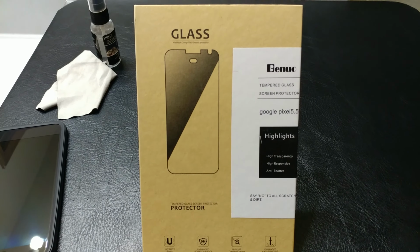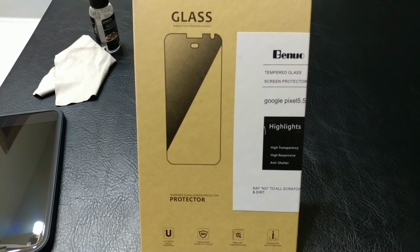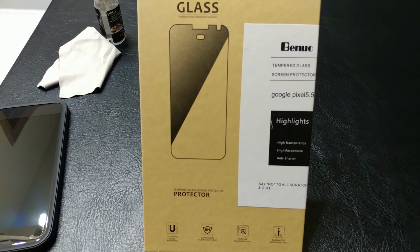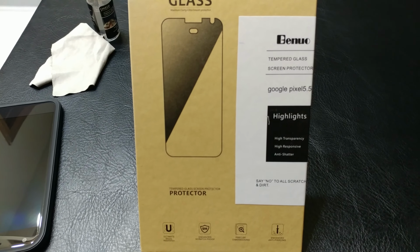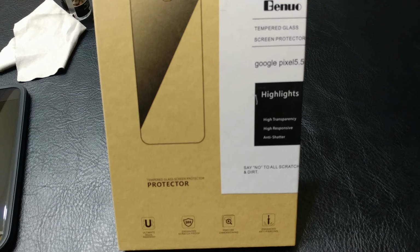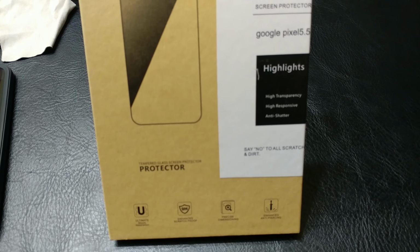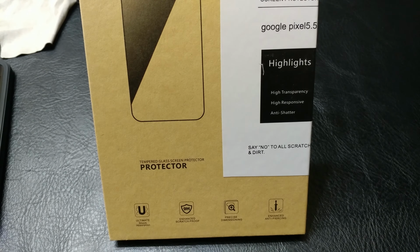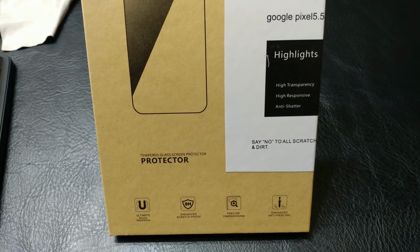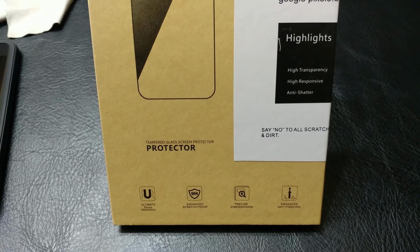Today's tempered glass screen protectors are by Benuo. These are for the Pixel XL, in other words, known as the Pixel 5.5. Things that this features, or its specs that it features, are high transparency, high responsiveness, and anti-shatter. Say no to all scratches and dirt.